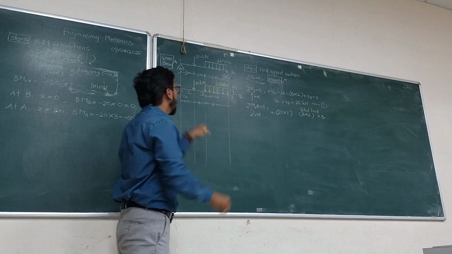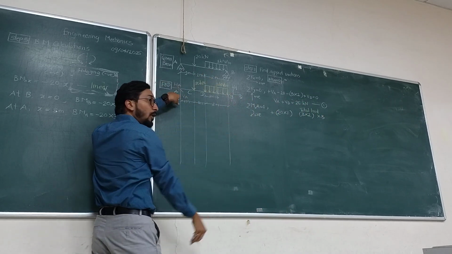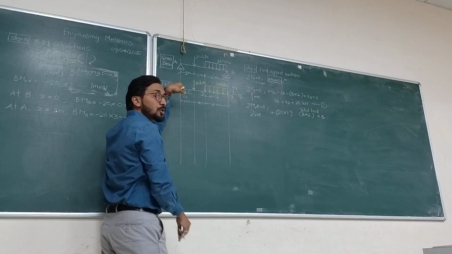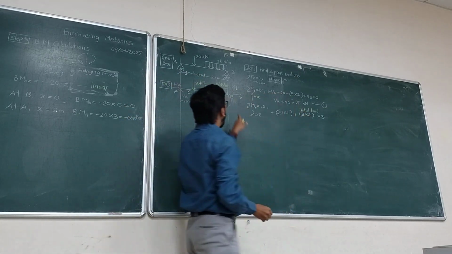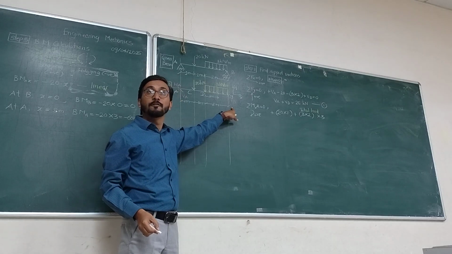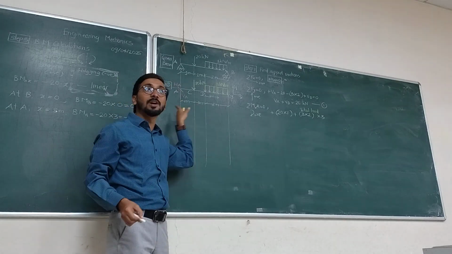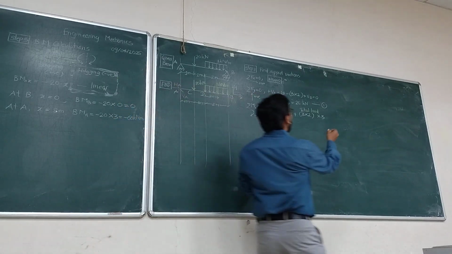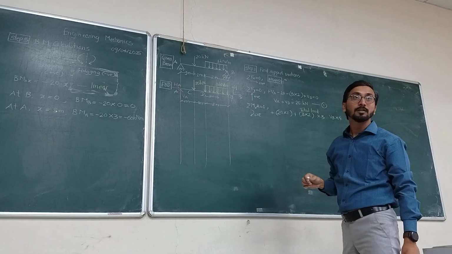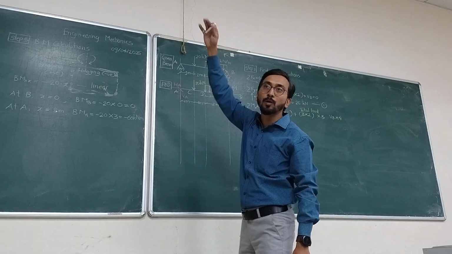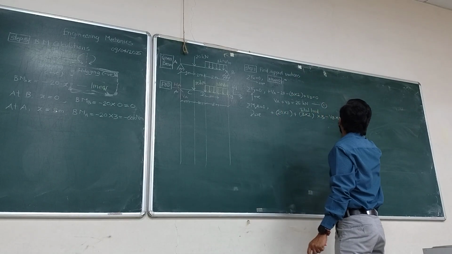And where it is going, this UDL is going downwards, no? That is clockwise, so it is positive or negative? So I can put plus. What about VB? VB into total distance 4. So that is VB into 4. What about the sign? Minus, because VB is going anti-clockwise. So it is minus VB into 4.